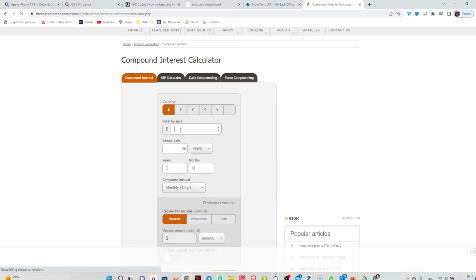That's what it is basically. 60,000 in 50 years will make you 1.3 million. But this one, if you come in here and say, okay, I'm investing 1,000 USD, the cheapest you can go.